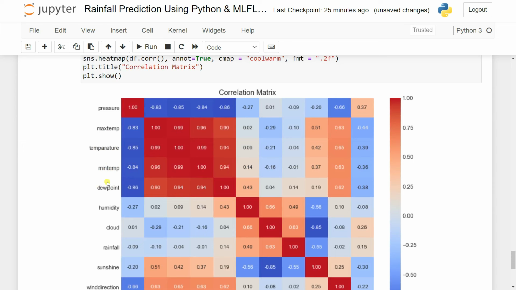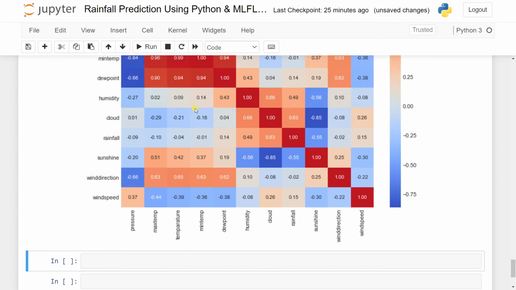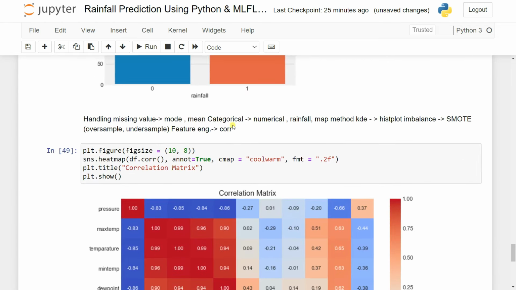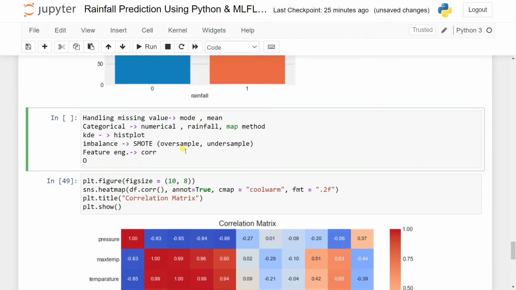So from the four, we're taking the one, and after that we're simply going to remove the three columns, because all of those columns are mostly similar. As the max temperature increases, the temperature also increases, so they're highly correlated, and we can simply remove these columns from here. But before that, we're also checking one more thing, that's called the outlier.